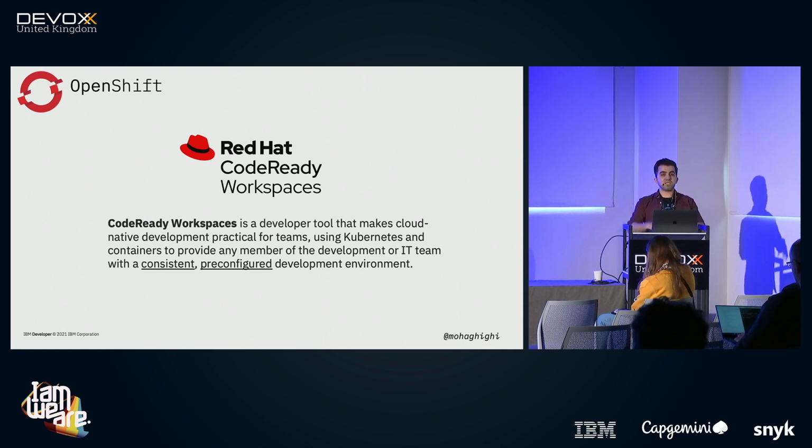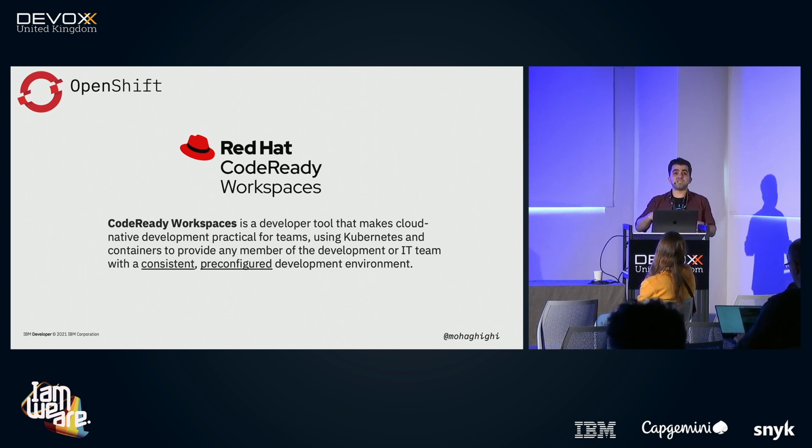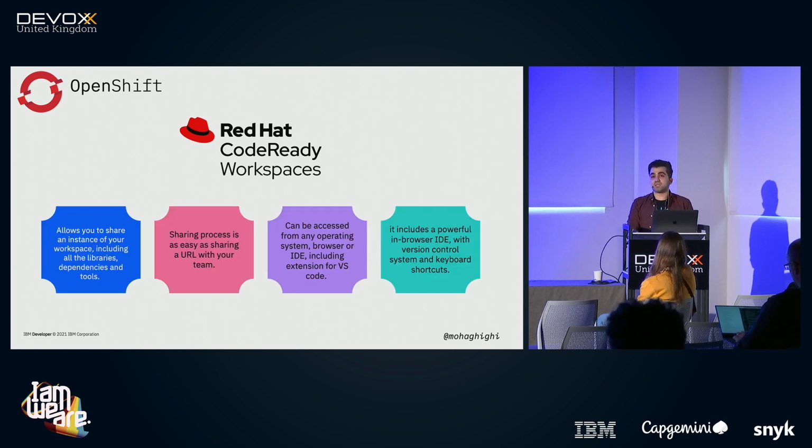Whatever you're doing right here, you can easily share that environment with someone in India, and they can access it through a simple URL and start coding from a simple browser. They don't even need to have an IDE installed. They can start working from an IDE in a simple browser. But if they've got an IDE like VS Code, it's just a plugin, and they can point that plugin to the workspace and start coding. And they can even start coding in production. So there are so many advantages to Code Ready Workspaces.